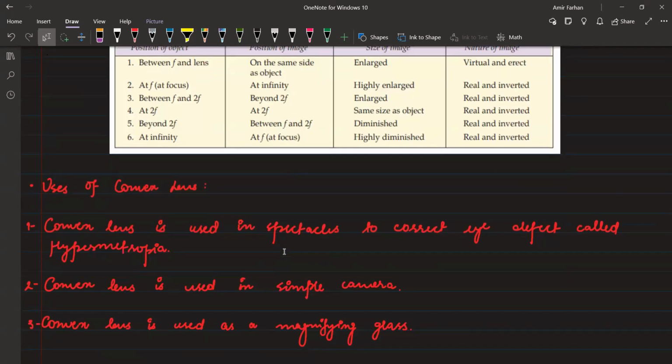I think four or five questions will be there, and they will not be ray diagram questions, but some basic questions. In the next class onwards, we will do the numericals based on this topic, and we'll start the lens formula. Two topics are left: lens formula and power of lens.